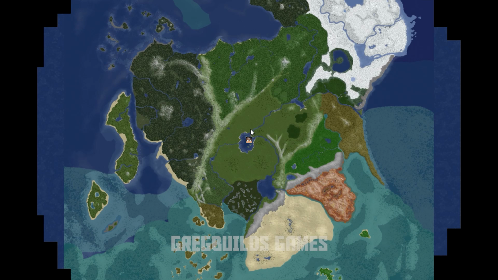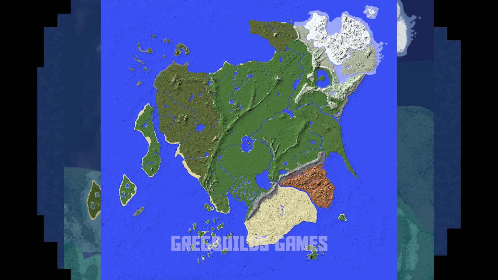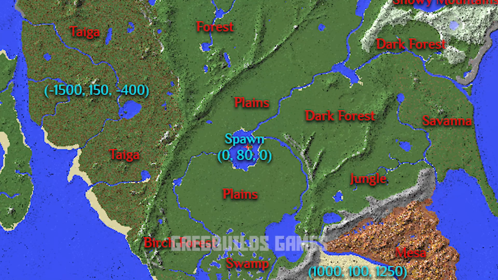And this custom terrain was built by Razile, and I really like how this world is laid out. And on top of that, we have a map, and this map will help showcase where the different regions are located in the world. And we have plenty of regions to build in. But to start it off, we're at Spawn Island, and this is located at the center of the map.